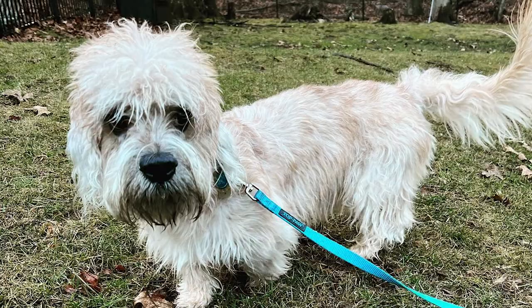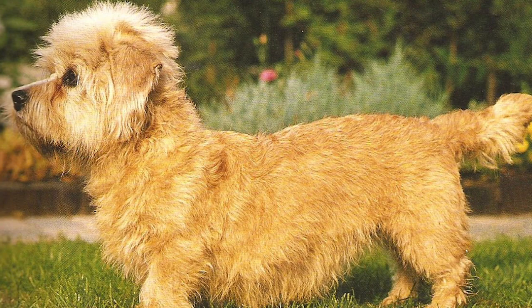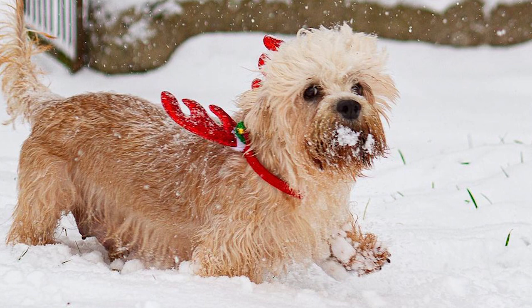Dandies are massive canines in a little package — rugged and refined. They have the typical terrier traits of being headstrong, self-reliant, and overconfident in their abilities. Although a well-trained Dandy makes an amicable companion, you should spend plenty of time teaching a recall and a quiet cue. Be sure to socialize your dog with other animals, including dogs, cats, and cattle. Dandies, like other terriers, may become too fond of their own voices if not correctly taught. If you can make training enjoyable, you'll be impressed by how fast he picks up new skills.